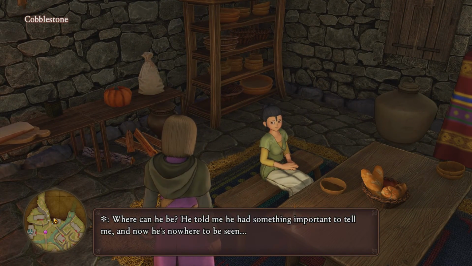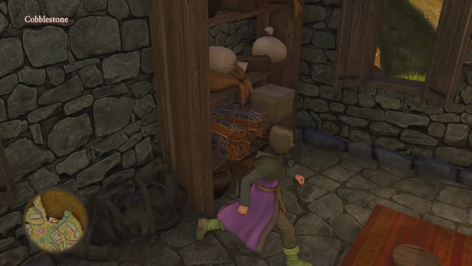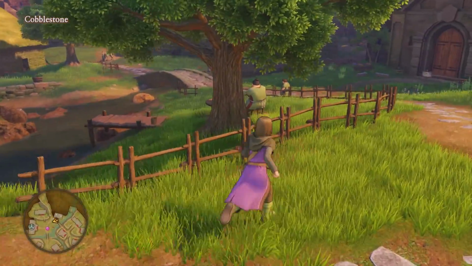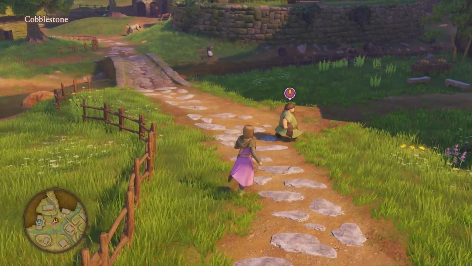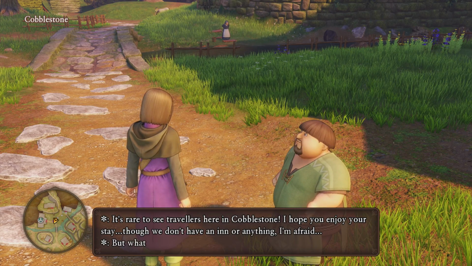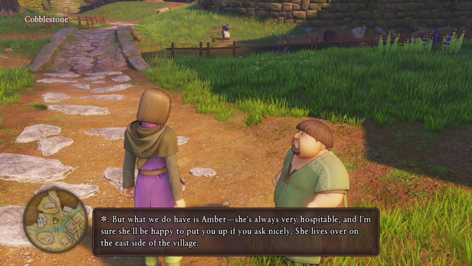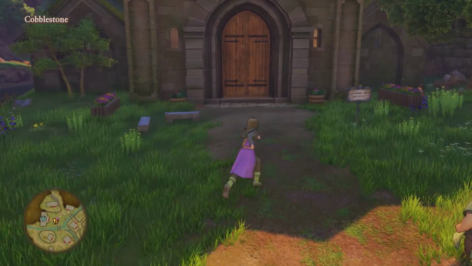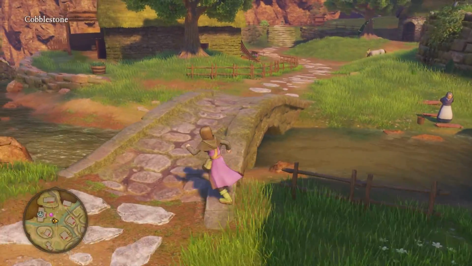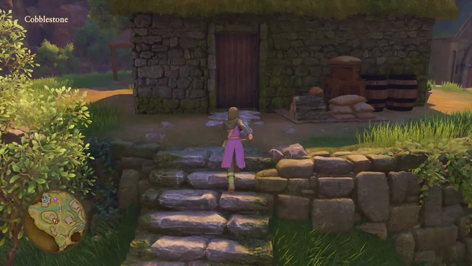What happened here? He's nowhere to be seen. Hi. Emergency travelers in Cobblestone. Hope you enjoy your stay, though we don't have an inn or anything, I'm afraid. Do have is Amber. She's always very hospitable, and I'm sure she'll be happy to put you up if you ask nicely. Lives on the east side of the village. Did you wipe their minds somehow? Wipe their memories? Oh, these people. Not in their right mind, hypnotized.